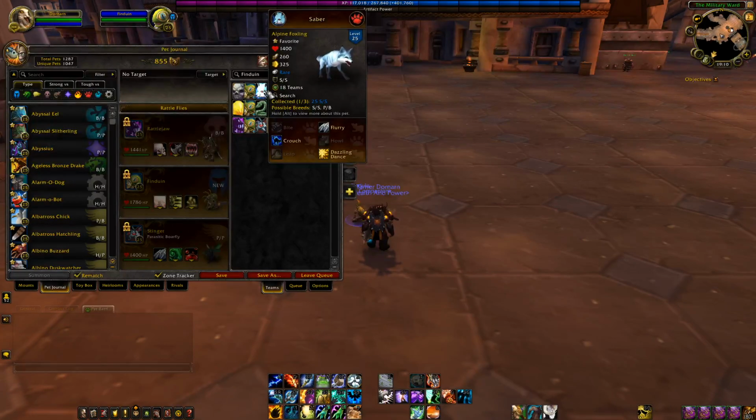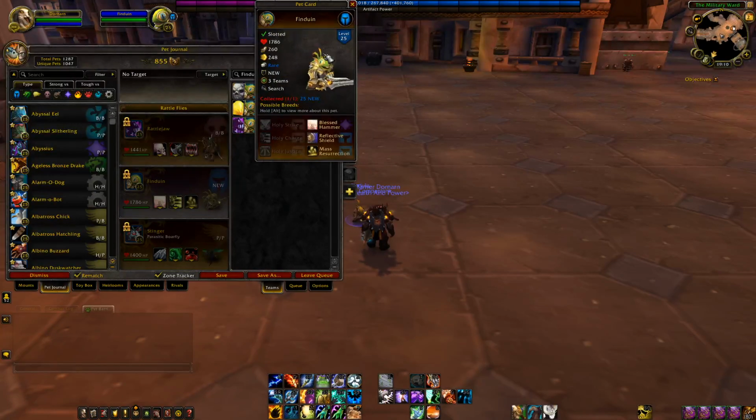I expect this team to be pretty great. Right here, I have a Dazzling Dance user. Alpine Foxling will take care of any pesky undeads that will give my Finduin trouble. Finduin will take care of any birds that give my Fox trouble, because even with Dazzling Dance, your Alpine Foxling won't outspeed every bird. So Blessed Hammer will definitely come in handy there. And hopefully, I'll be able to outspeed something and use Reflective Shield effectively.